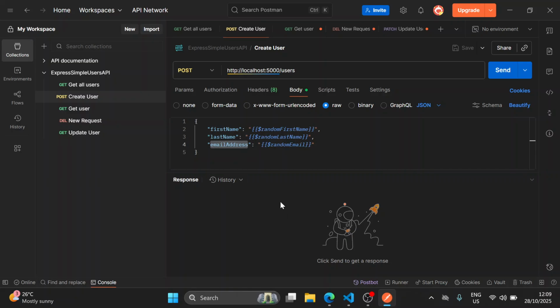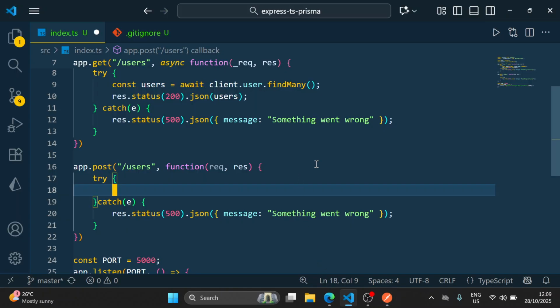So you can see here, we're going to get the first name, the last name, and the email address from the request body. Let me first of all start by logging to the console this request.body, so that you guys see what we're talking about here. I don't want to just be giving you guys some magic values. I want you to see what we mean by this request.body.